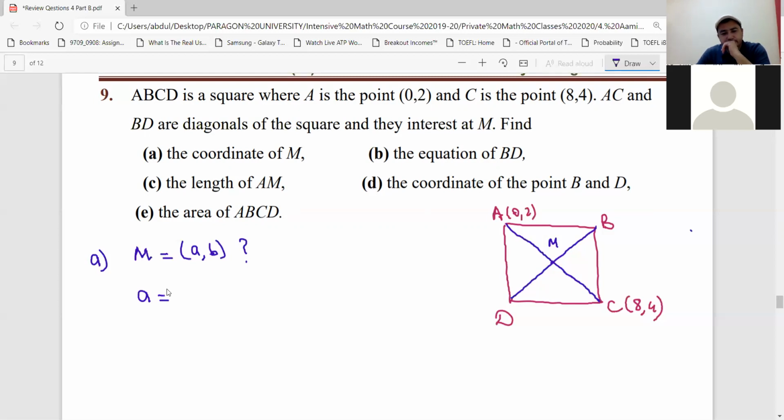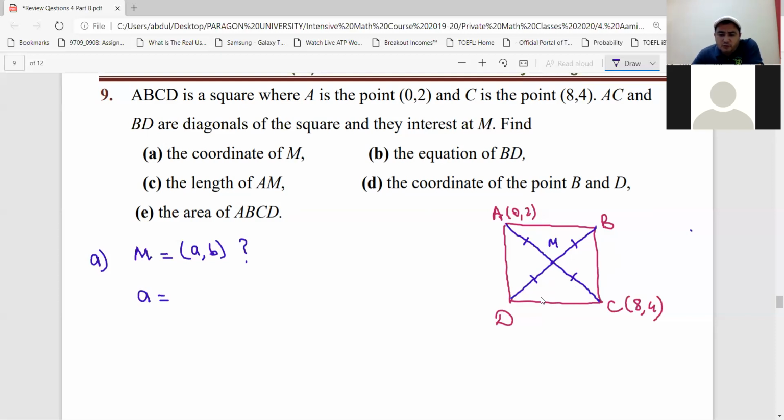Using the midpoint, right? Because it's a square and diagonals intersect each other. At the point of intersection, they bisect each other. That means that this thing equals this thing, since it's a square, because all the things are equal. Oh, is it just 4 then? Yeah, because it's a square. In a rectangle it's different, but because it's a square, it is symmetric. That's why they intersect each other and also bisect, and these things are equal.